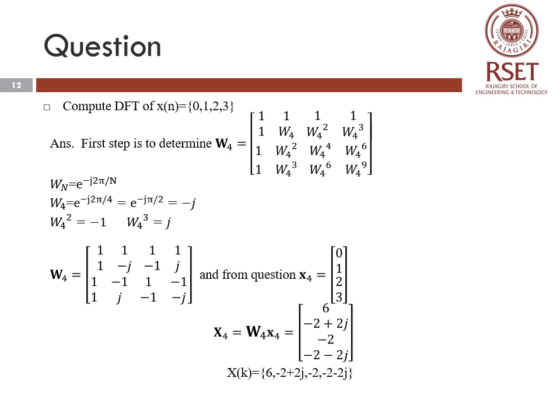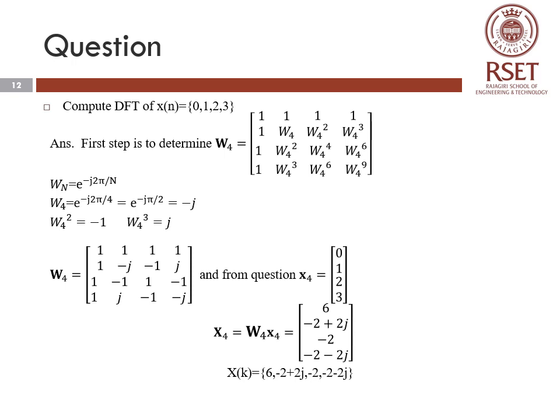Okay, and we have to find out each and every element of the matrix using either symmetry or periodicity or both. So here in this case W4 is e raised to minus j pi by 2, which is equal to minus j, and W4 square is square of minus j, which is minus 1. W4 raised to 3 is W4 into W4 square, which is minus j into minus 1, which is j.